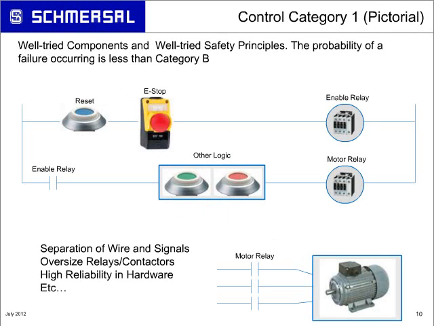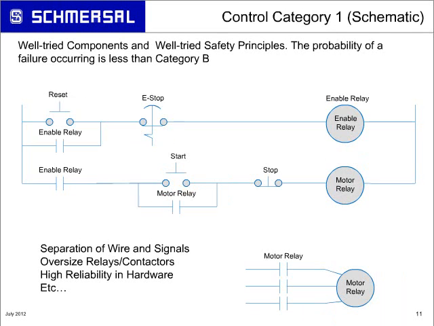So even though the circuit and design principles are the same as far as the single channel unmonitored concept, and you see the same thing in the schematic representation here, the difference does come into the selection of the hardware, oversizing, adding the separate wiring paths to reduce some of the failures that could possibly occur in your safety system. Might be a beefier type of switch or contactor that can take a little bit more of a beating on it. You see the schematic is exactly the same.